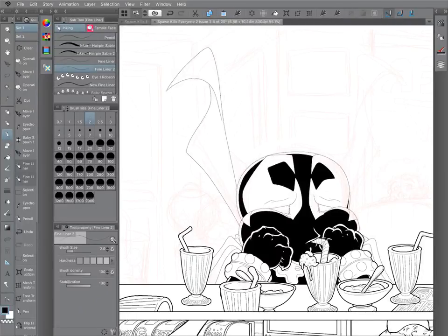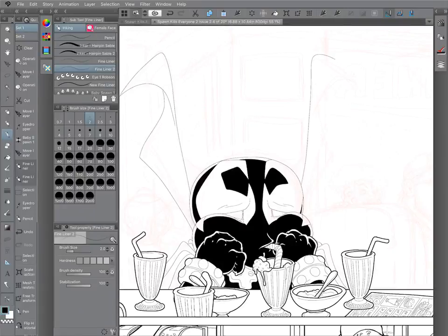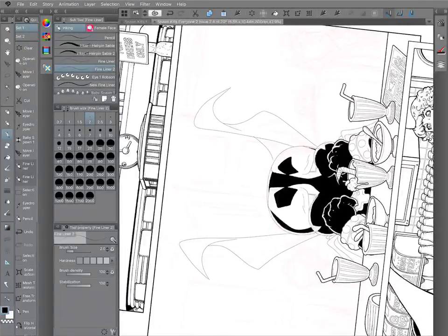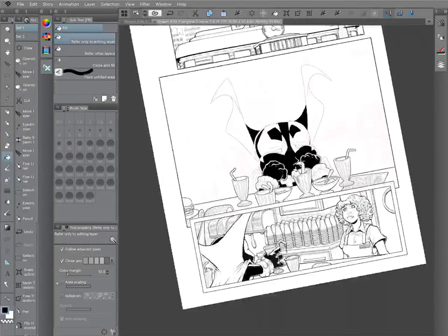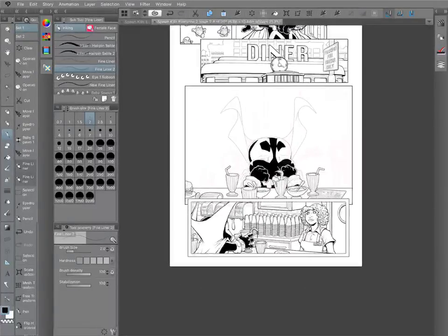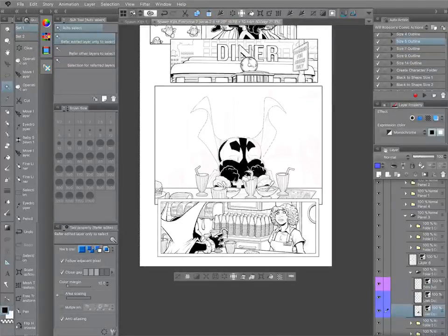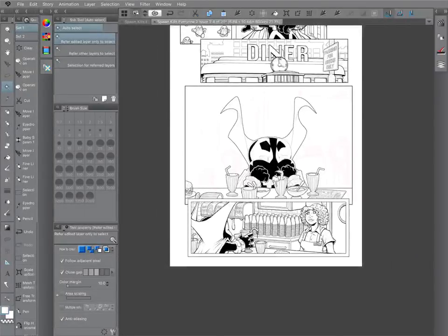So I like adding these little extra bunny ear tips to his cowl. Something that Capullo did on his run on Spawn. Over time, he added that look, and I still love that look to this day. Okay, we're going to select that side of that. Size 5 outline, boom. And then we'll do what we've been doing before and separate some of the lines.